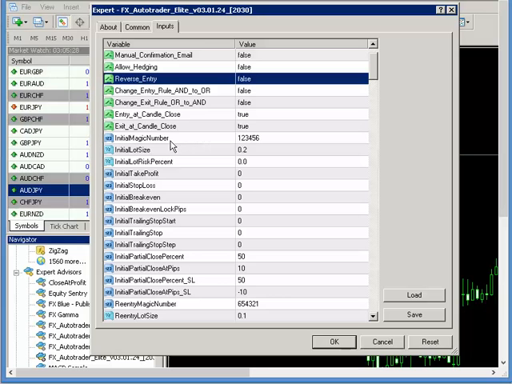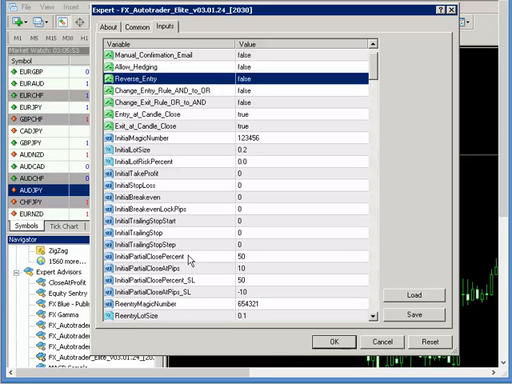Magic numbers you must always set. Initial lot size, and all the traditional trading management features: the take profit, the stop loss, the break even, how many pips you can lock in on a break even, trading stop start, the trading stop itself. So it starts at X and this is the trading stop of Y. In how many pip steps do you want to do it?